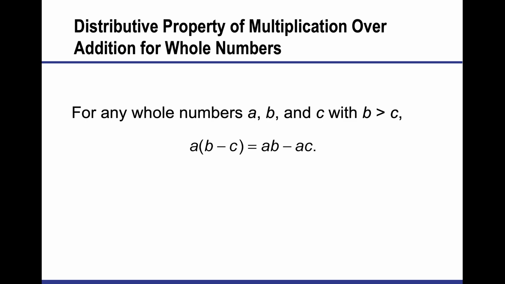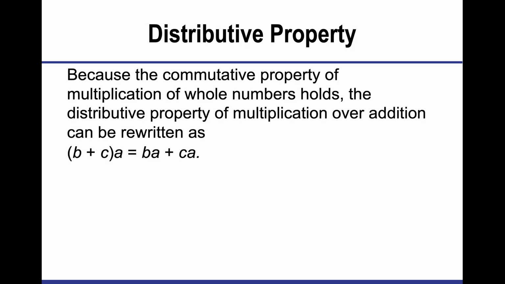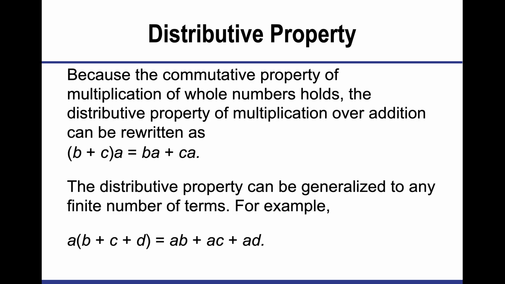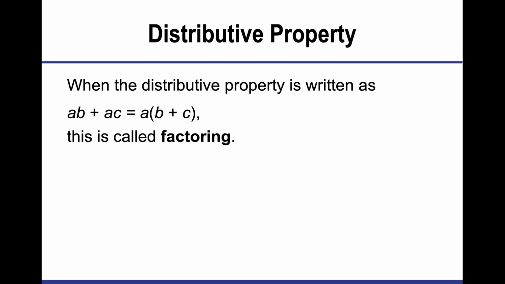And it works the same way for subtraction, because when you distribute, you're multiplying everybody inside the parentheses by A. So the parentheses is your class, and A is the paper you're handing out to your class. Because the commutative property holds for addition, B plus C times A would be the same thing as if I had A written in the front. It doesn't matter what order things go in. As long as everybody is getting an A, we're all happy.